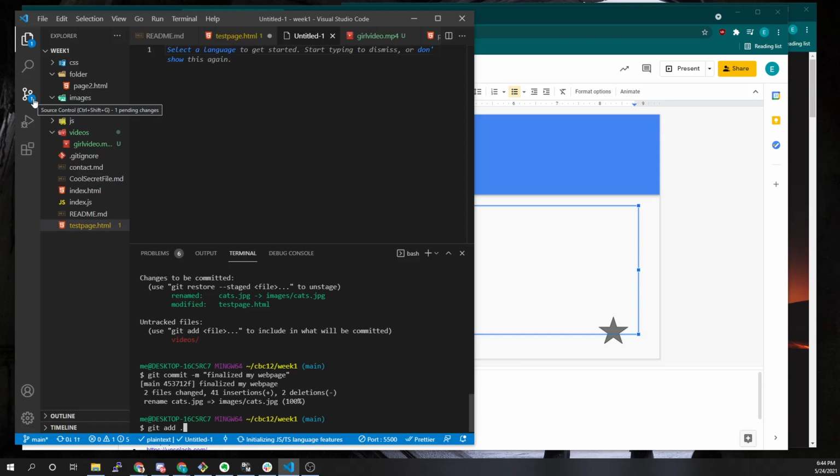From the context of learning as a class and as a student, this stuff is probably the most important bit. Knowing what the actual commands are behind the scenes, because if we used Atom, for example, they're going to have a menu over here, but that doesn't translate well when you're interviewing and they ask, how would you check something in? How would you pull something down from GitHub? Okay, well, I would click a button and click a button. That's not the right answer. The answer is git pull, or git pull origin master or origin main.